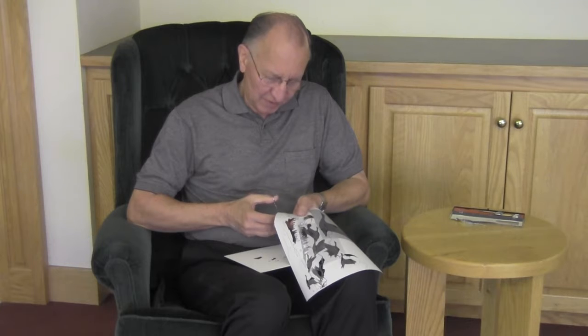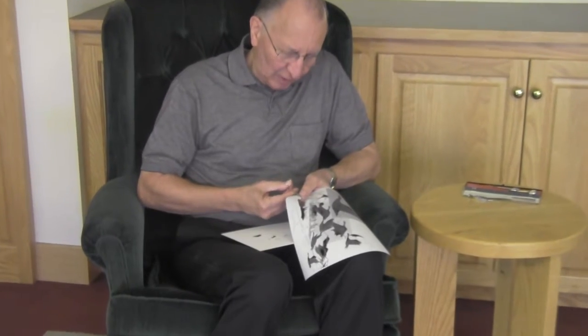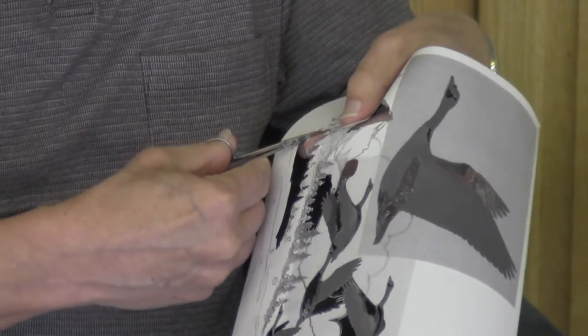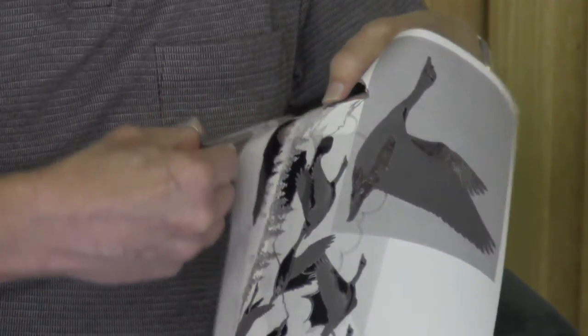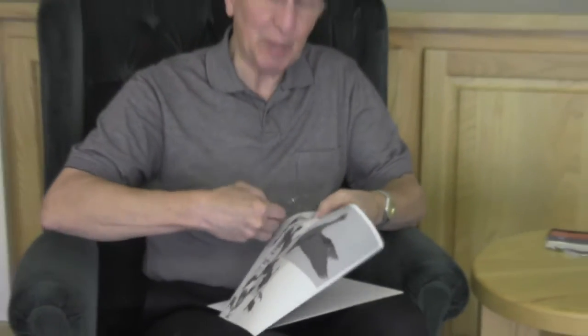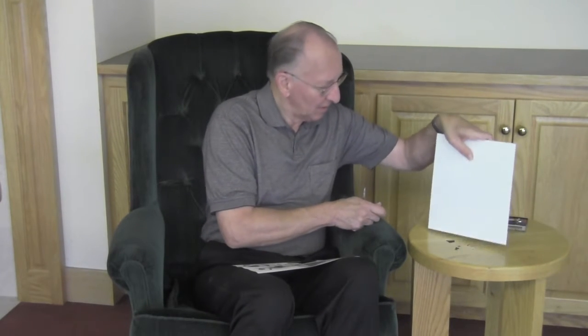I enjoy the focus that scissor cutting requires. Those little areas that I poke out and snip away around the edges of the trees, and the little branches, and sometimes even on the bigger trees, I'll cut the needles. As I cut, tiny pieces of paper fall onto the cardboard that I hold on my lap, and I get the snippets. And after that gets kind of full, if I need to get up and get a drink, I dump the snippets on the table and start all over again.